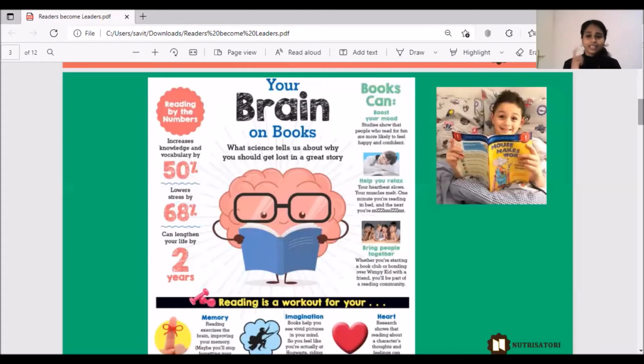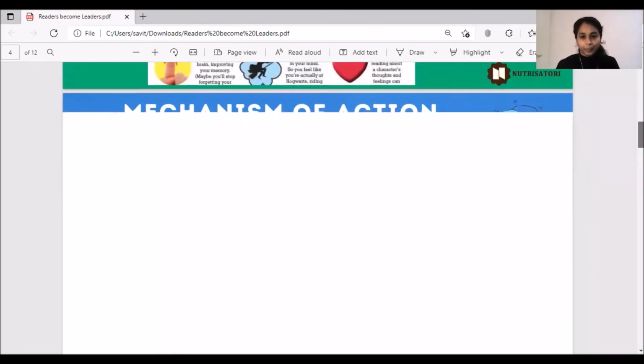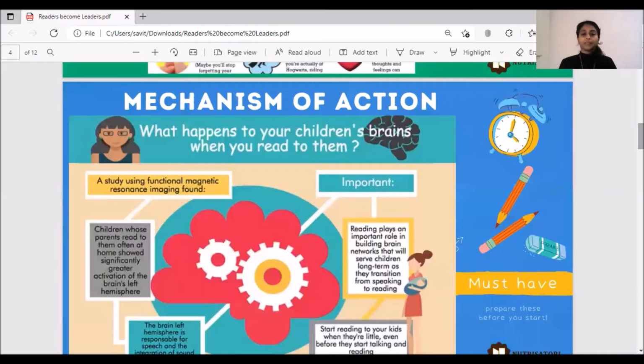And also, to have a great deal of imagination, we require this reading habit. I'll explain how reading helps our imagination power. For example, in our Inspiring Young Minds, we have different age groups of children, right? We have children from 2.5 years to 12 or 13, more than that. For smaller children, maybe they cannot read, right? They are not aware of alphabets, words and everything.